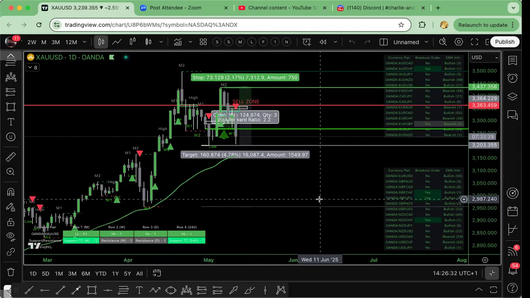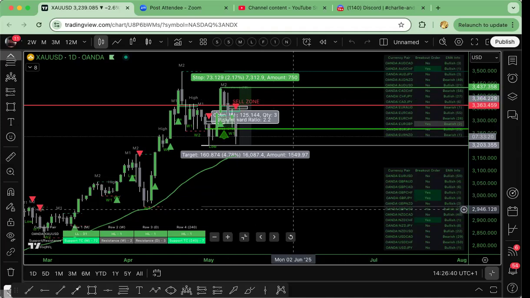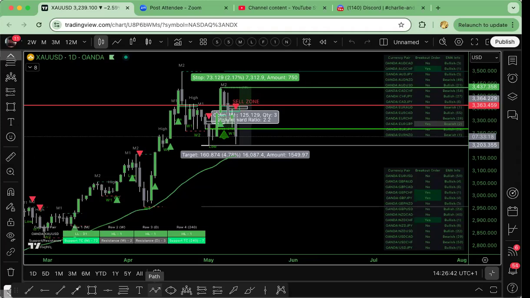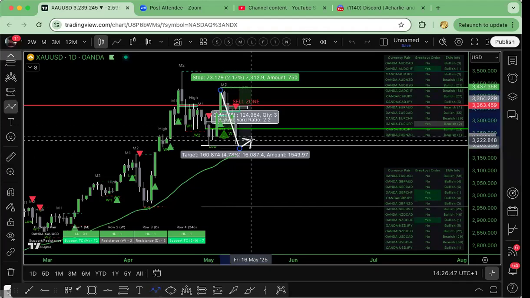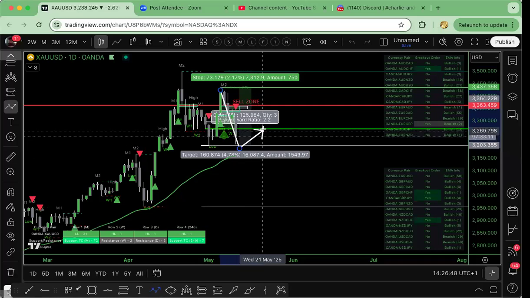So now, cool. The next thing we're waiting on this, yeah? No problem, Mike. That's cool. Boom. So now, literally, all we're waiting for gold to do is something as simple as this. We're just waiting for it to go down. Then we want it to flip back on the daily to bullish, which is done already. Yeah. But we want it to create a daily support as well. That's what I'll tell you is the best thing. The real best thing right now is for it to create a daily support.